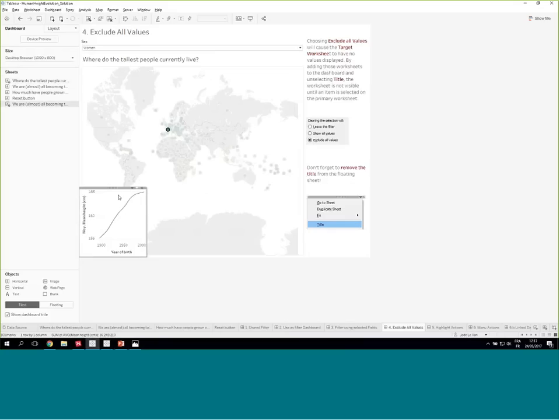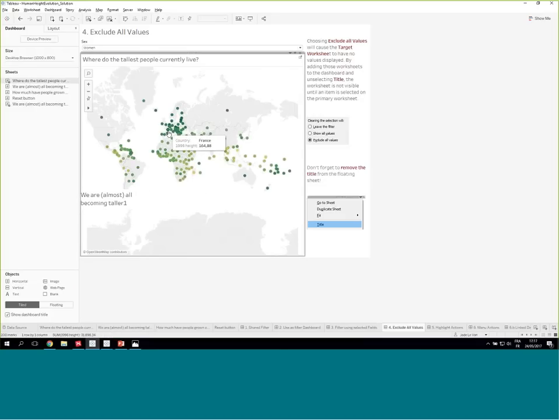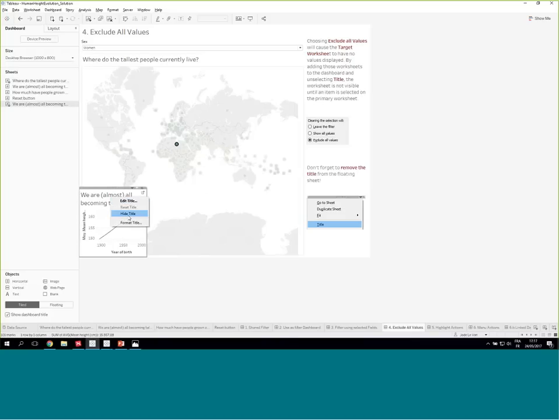I should tell you that to do this, whenever you bring your sheet to the dashboard, you will have to hide the title, because if I didn't hide the title, let me show you what happens. It would be this ugly. I would have the title staying here all the time, and then I would have my chart, and the title is taking some space, and it's not nice. So just hide your title when you're trying to make a sheet disappear, and you should be fine.